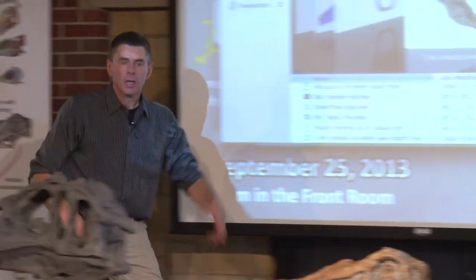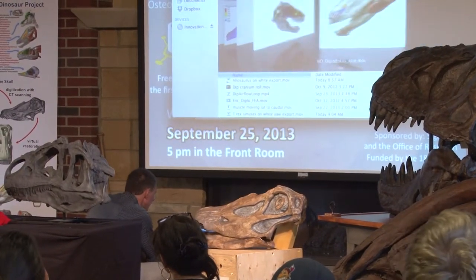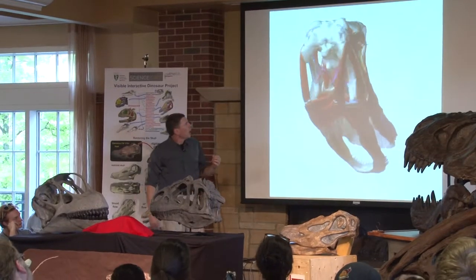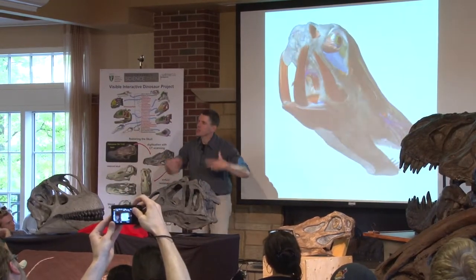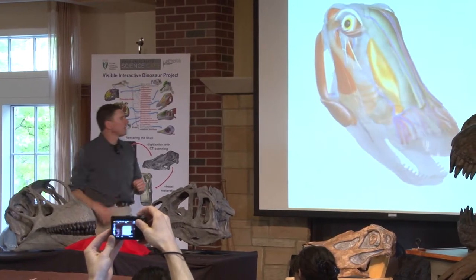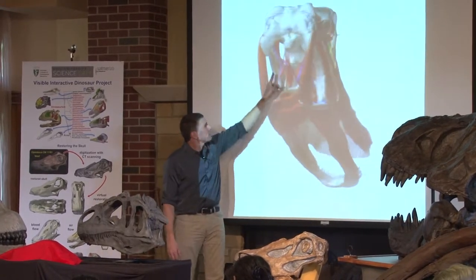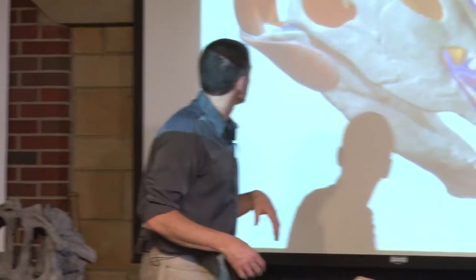When a muscle attaches to a bone, it writes its name on that bone — it pulls up what we call a muscle scar. You can see this little hole right here in the skull of Camarasaurus — that hole was actually made by blood vessels and nerves that tunneled through the bone. We want to know who made that; that's our job. We're interested in all those little bony signatures to figure out what they can tell us. We can actually see what one of these things looks like with Diplodocus, where we've restored a lot of these soft tissues.